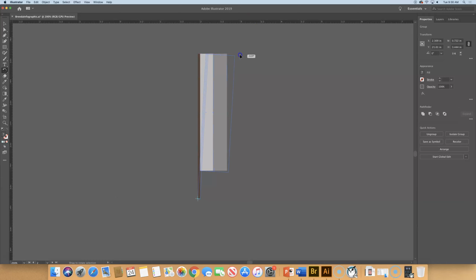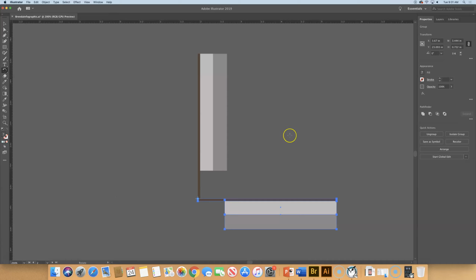So start dragging, hold Shift to keep it constrained, and then hold Option to make a copy. And we're going to take this to -90 degrees and then let go of our mouse and then our keyboard modifiers. So that made a copy of it and pivoted it around that new anchor point that we set over to that side.